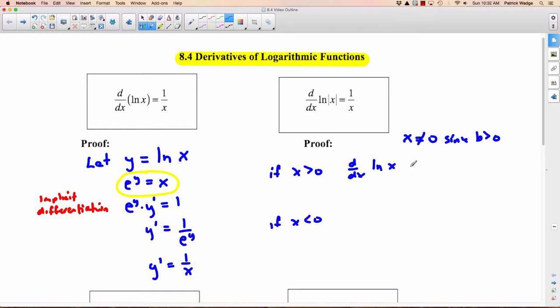And we just did that over here. We know what that equals. It equals 1 over x. If it's less than 0, then what we want to do is take the derivative of the natural logarithm of negative x, right? Because that's what absolute value signs do. If you have a negative amount, they make it positive. Okay, so let's take a look at that. The derivative of the natural logarithm of anything we just learned is 1 over that thing, so 1 over negative x. And then the chain rule tells us we have to move inside and take the derivative of negative x. Well, the derivative of negative x is negative 1. So we have negative 1 over negative x, which is the same as 1 over x. So in both cases, you have the same answer, which is 1 over x.